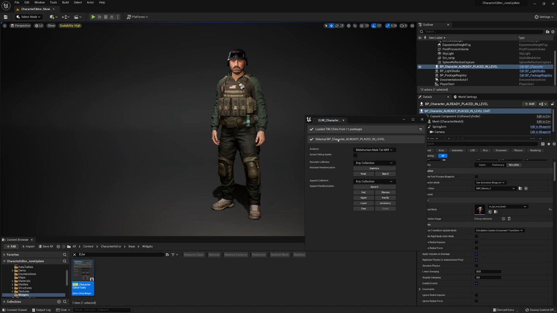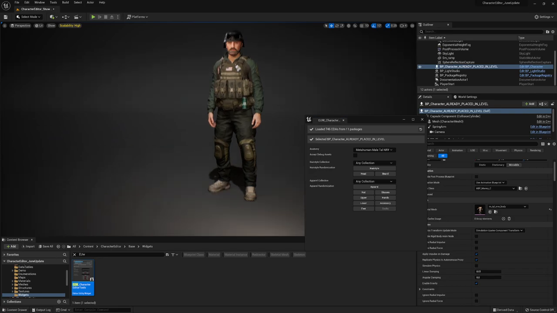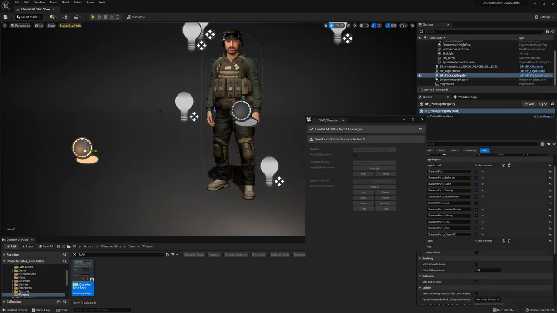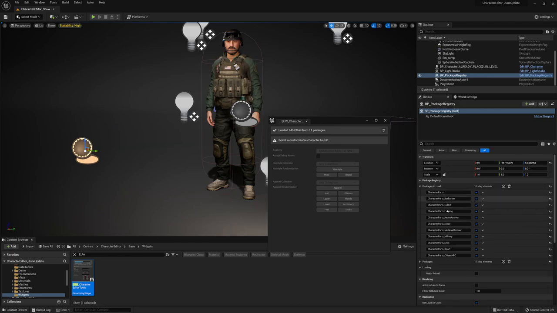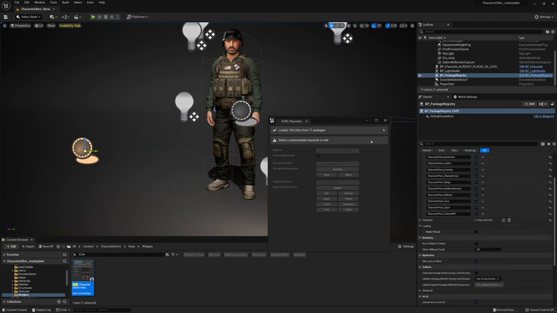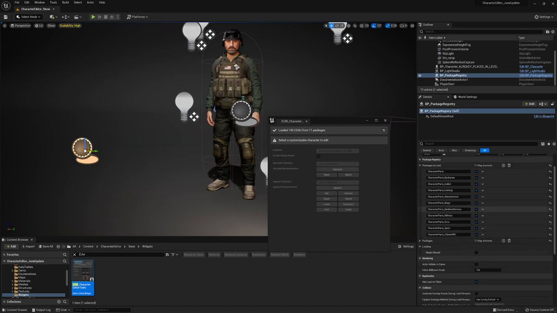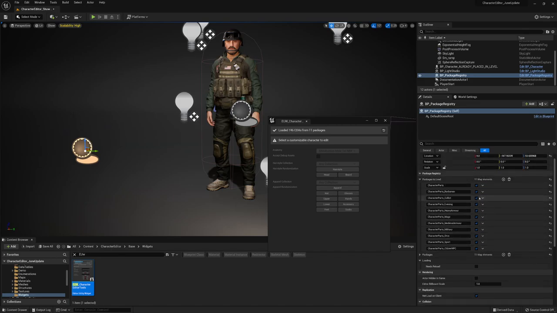As you can see, it loads all the packages which are registered. I'm going to go back into editor view, and you have to place the package registry inside the level, and it then loads all registered packages into the package registry. It helps a lot if you just want to debug things and want to load a few of these packages, and then the loading times will be a lot faster.